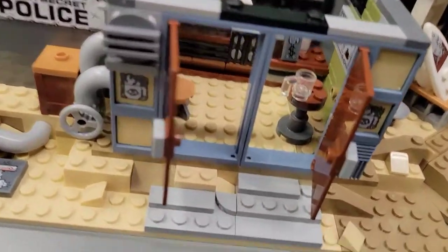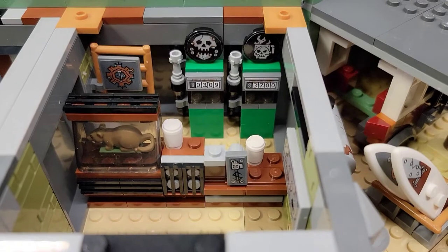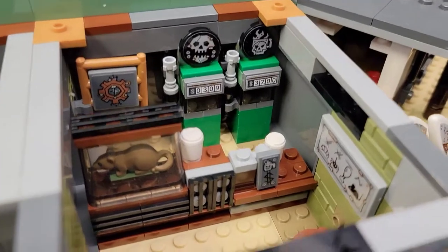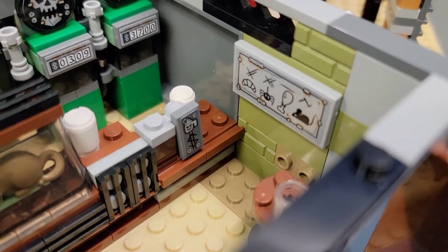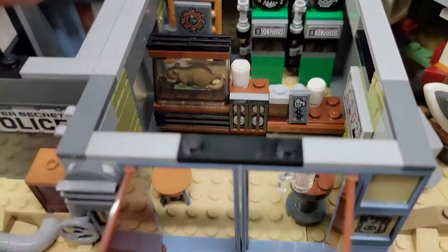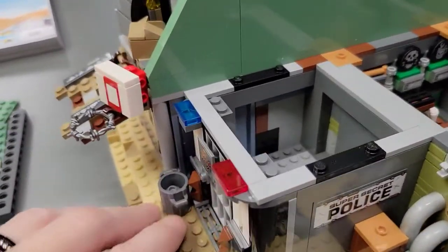The first actual build I did for this set was the coffee shop. Inside we have a couple of gas pumps - some people refer to coffee as fuel, so that makes sense. There's a little menu over here, so it's kind of like an apocalypse-themed Starbucks with some chicken croissant spiders, which I would not order, and rats. There's a rat right in the case, plus some coffee cups and a little stool to sit and drink your fuel.